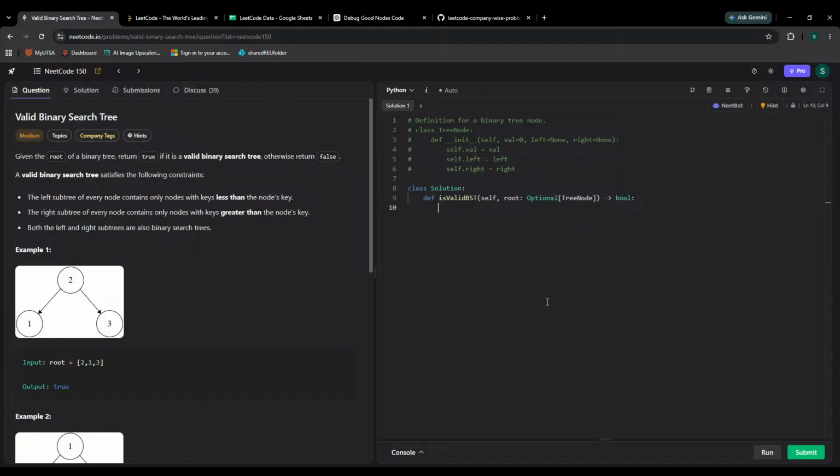I think so, at least. So if I have a root, if root is none, then return true, because it's a valid binary search tree.